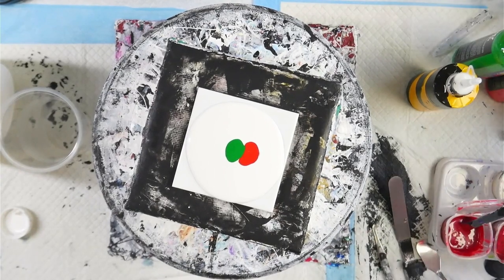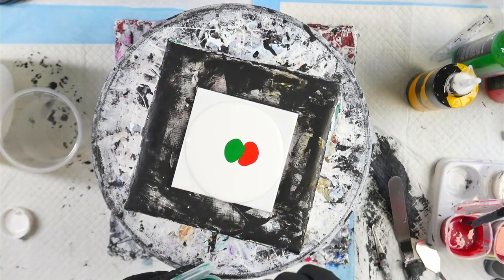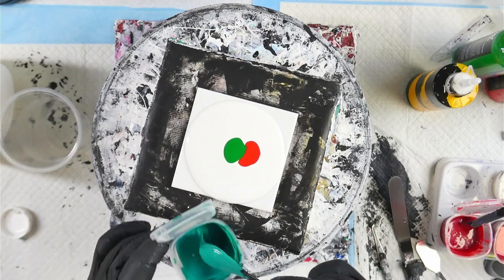So my green, phthalo green, is looking a little bit thick. So I'm just going to add some more Josonja gloss varnish to this. And the reason I'm adding the gloss varnish now and not just plain water is because I don't know how this is going to hold up over the next couple of minutes, over the next couple of pours. So better to add the gloss to it now and then water later on. So that way it's still got those glossy components, but it's not changing the texture all too much.